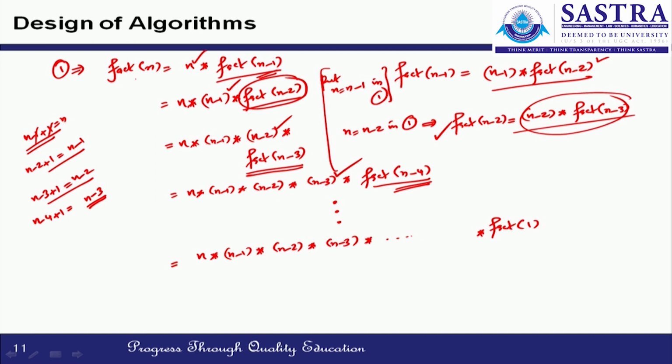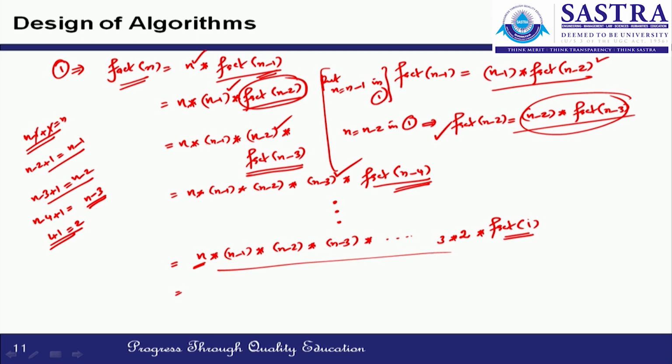So initially we write fact of n, fact of n minus 1, fact of n minus 2, fact of n minus 3, n minus 4, etc. At one stage, the last term becomes fact of 1. Clearly the previous term is 1 plus 1 is equal to 2. So here the previous term is 2. If this is 2, its preceding term is 3, 2 into 3, the next preceding term is 4. So etc., from right to left, 2 into 3 into 4 into etc., the last term is n.